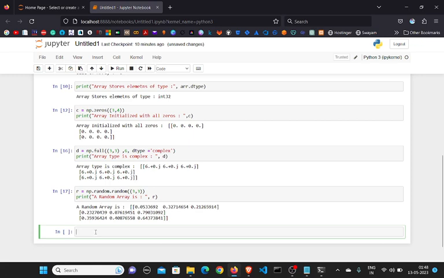Then again we use arange to arrange the array: a equal to np.arange. Arange is a function in NumPy, 0 to 35.